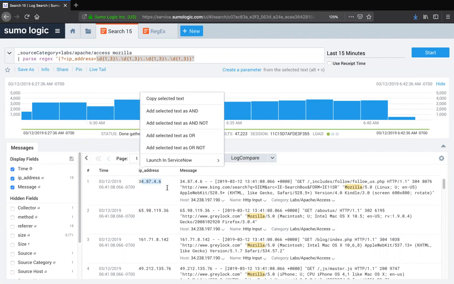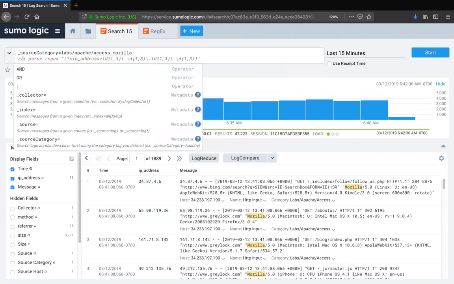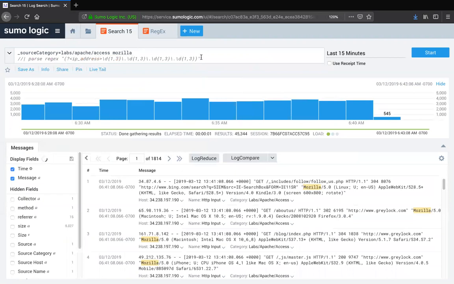Now that's great. That's a very important feature. But now let's take a step back and say you don't want to use regex. I'm going to comment this line off, meaning I'm going to put two backslashes. What this is telling the system is it's as if the second line does not exist. So now when I start this query, I'm back to just having the first line run, and it says the second line doesn't exist. So now we're back to square one.